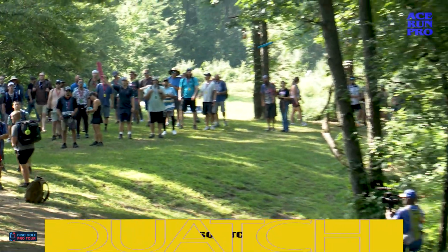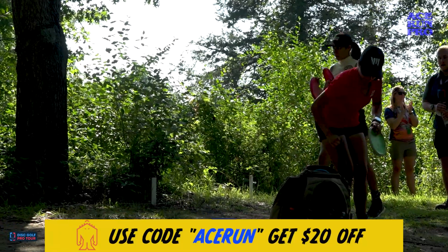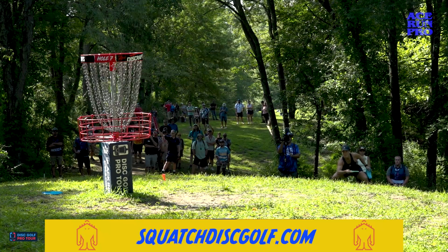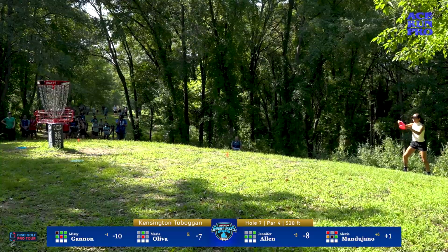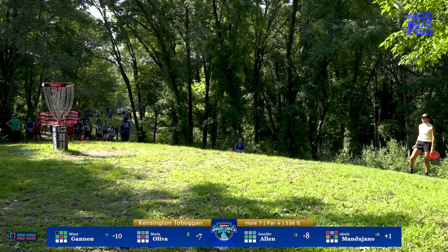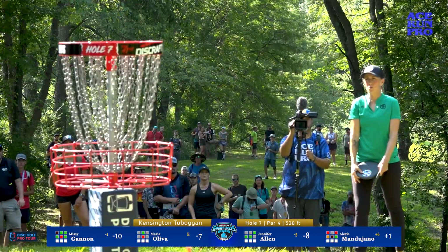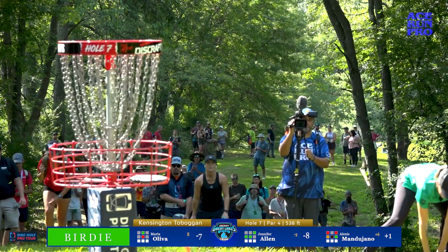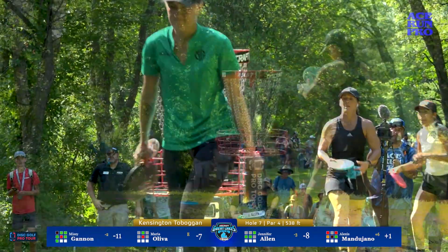I love Tom and his fan. Alexis forehand chips and hits the koozie. Jennifer looking at an uphill birdie putt. Not quite enough gas to get in. Maria for birdie. Maria doesn't quite have as crispy of a putt as we saw the other day. Yeah, she's hitting a lot of metal, but not really getting it to stick. Exactly. Missy, however, stuck in that birdie putt, and that puts her at 2 under par for the round.